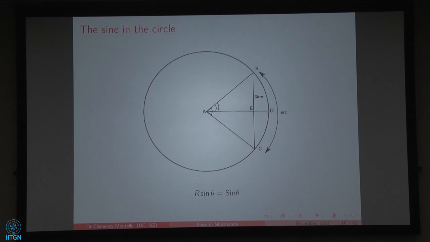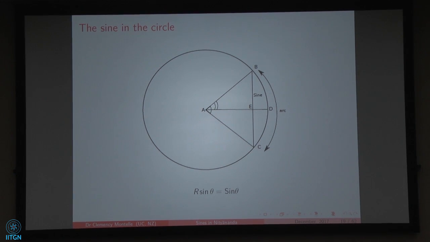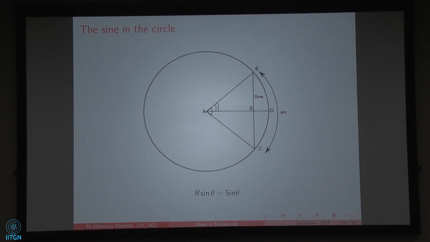You'll also notice that I'll be quite careful to use this capital sign here, which is related to the modern or lowercase sign by a scale factor of the radius. You saw the maximum value on our sine table was 60, which is just a scale factor of 60 times our sine of 90, which we're used to seeing as 1 here. So the capital signs are indeed meaningful to refer to the fact that we're dealing with signs with a non-unity radius here.